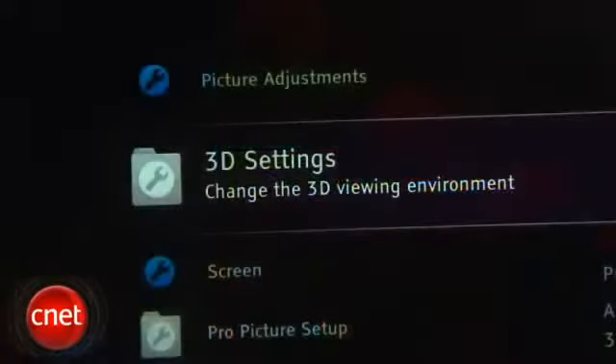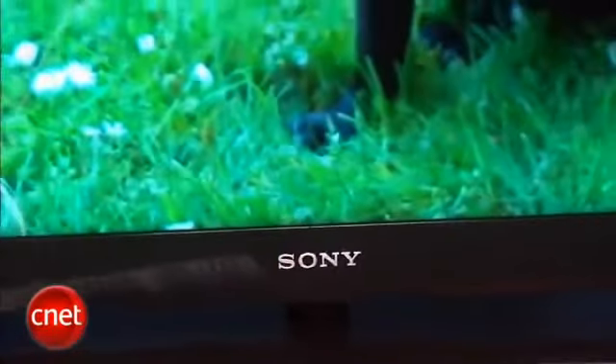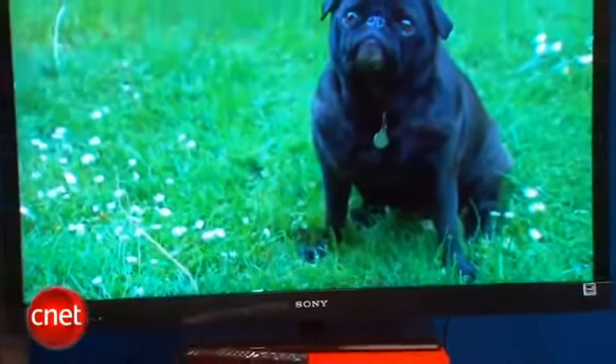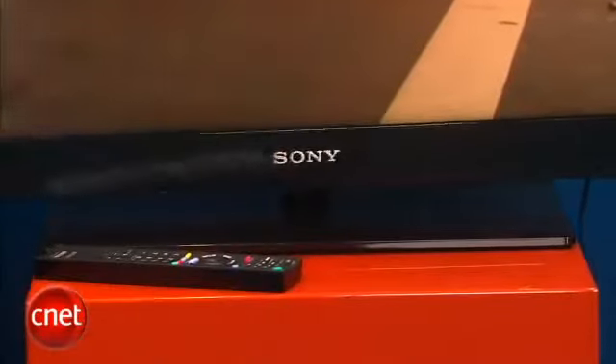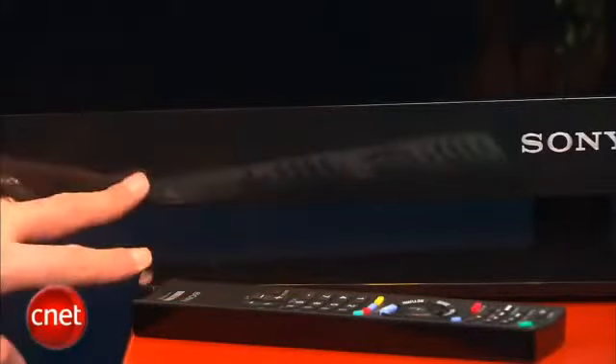It's Sony's least expensive line of 3D TVs for 2011. Sony used an LED backlight on this model, so when you turn to the side you can see it's a really thin TV, a little under two inches thick. When you look at this TV from the front, it looks like a lot of other TVs on the market. It's glossy black, with a relatively thin border around the edge of the screen, and along the bottom it's a little bit thicker with a slightly different look. Overall, it's one of the more understated TVs we've seen, and it sits pretty low atop this swivel stand, so that's a nice touch if you want a compact television.